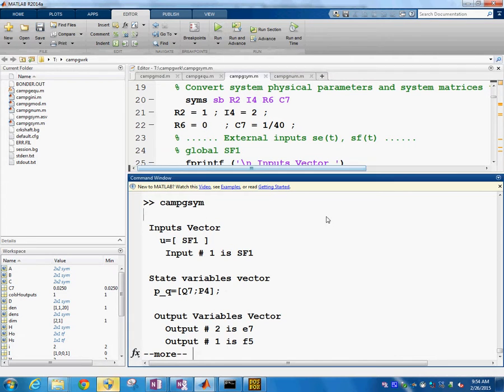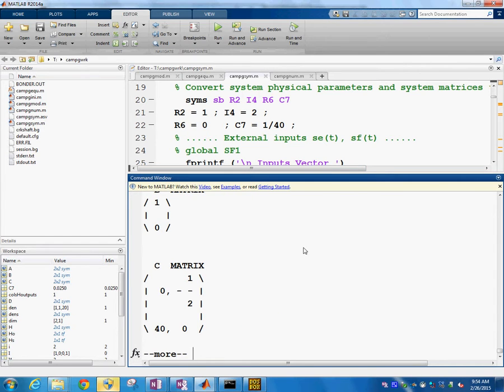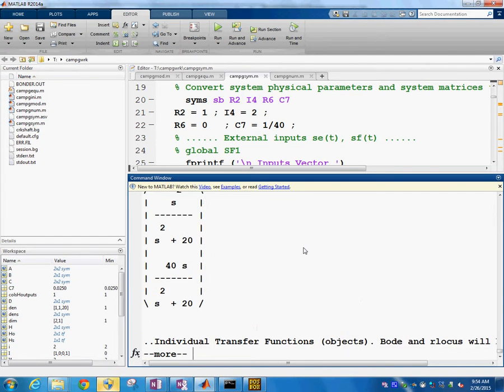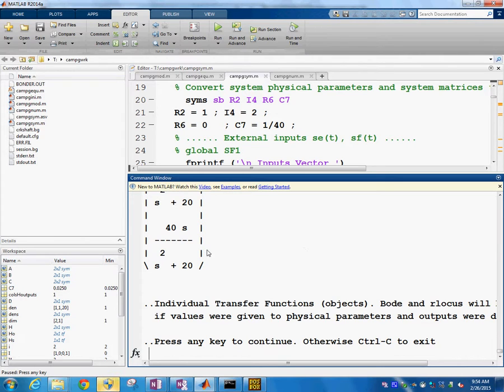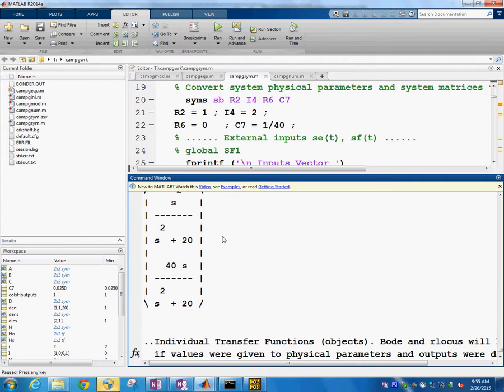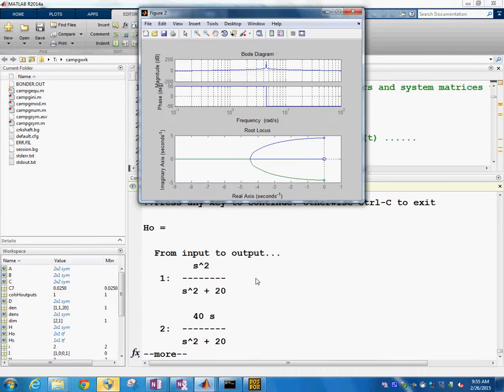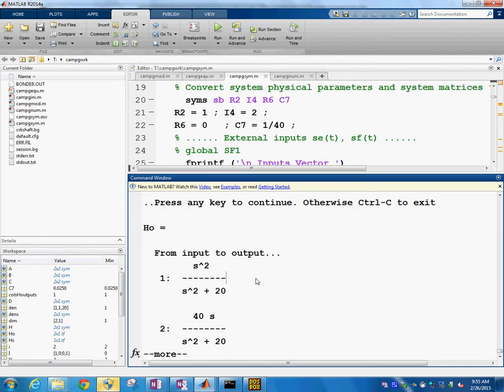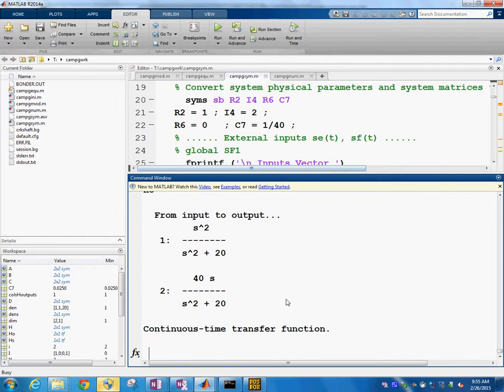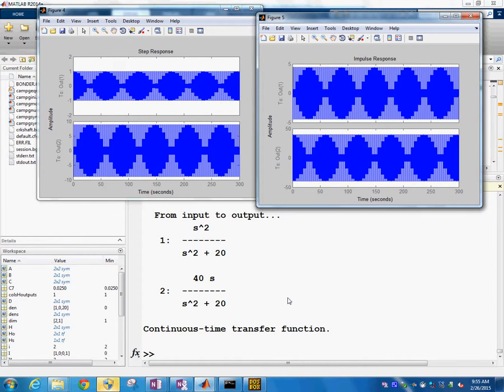Run. The transfer function is going to give us, oh, look at this. An entirely different transfer function by doing that change. What will happen to the response? Oh, beautiful design, right?